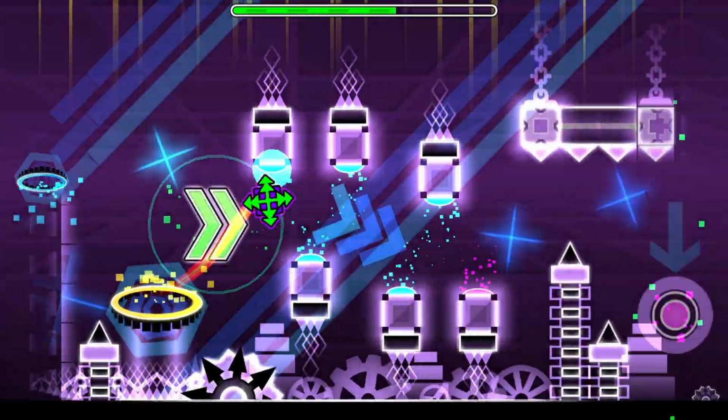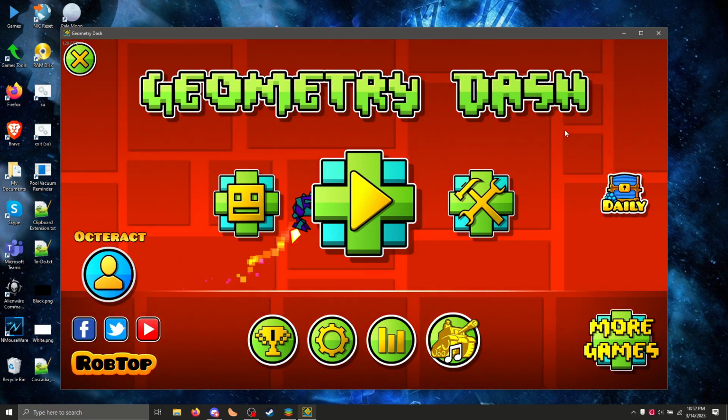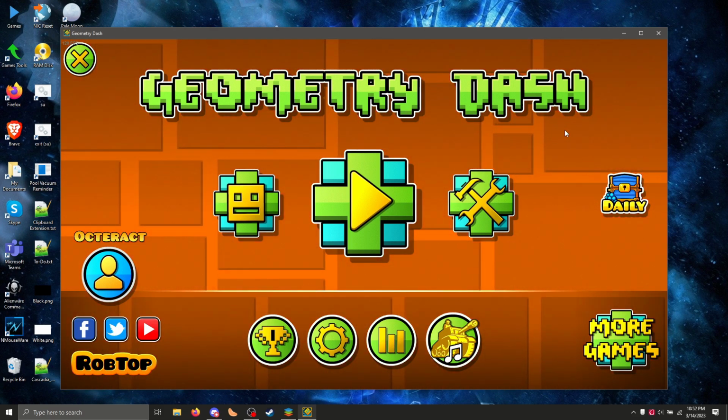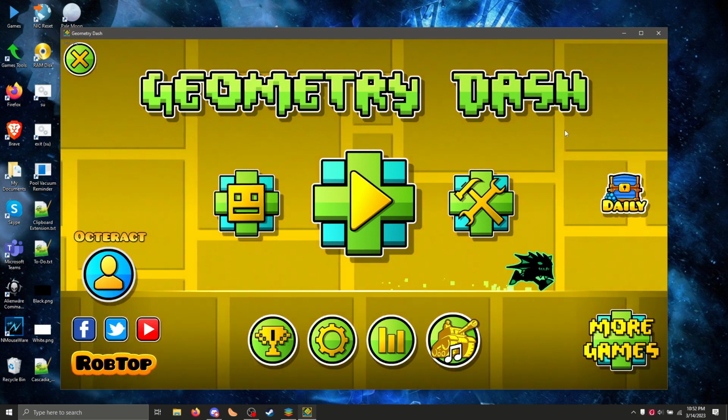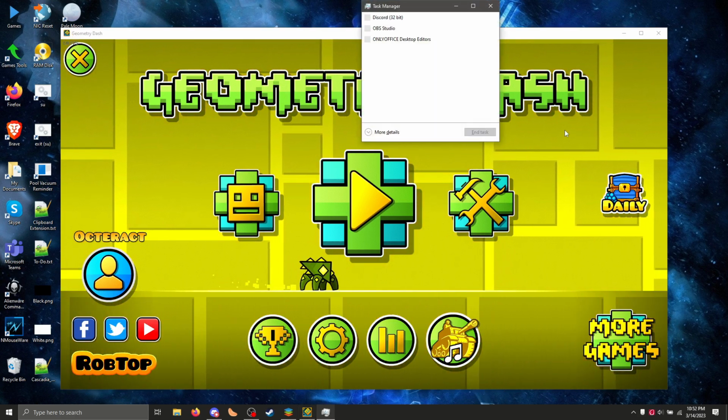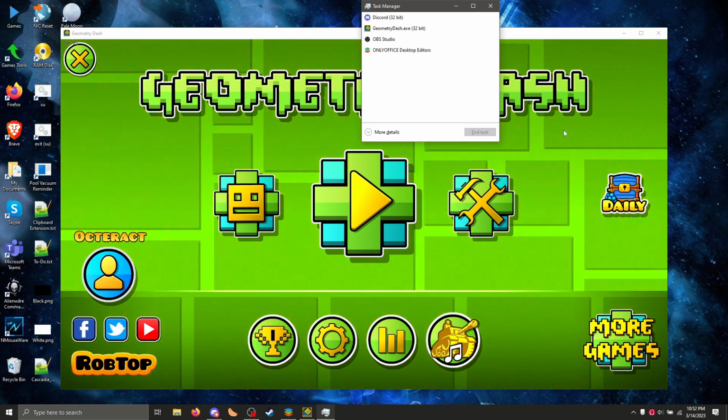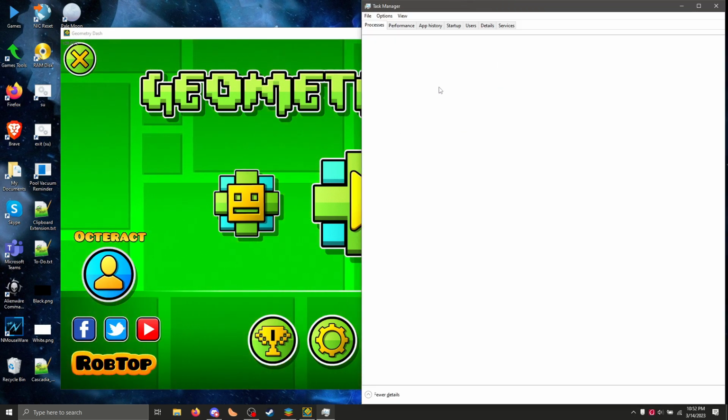It's definitely something that you want to write down in a troubleshooting document or something like that, just because of how weird it is. The last thing we can do on Windows to improve GD's performance is to increase GD's process priority. The way you can do this manually is by opening Task Manager with Control, Shift, and Escape at the same time. Now, if this is all you see, click on the More Details button.